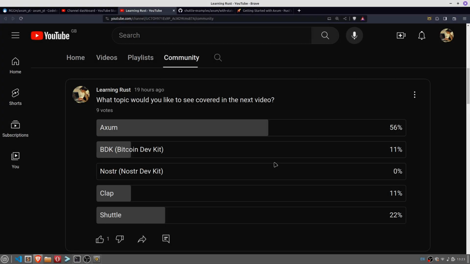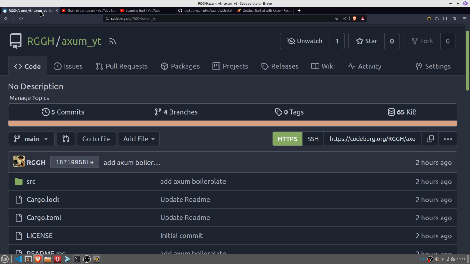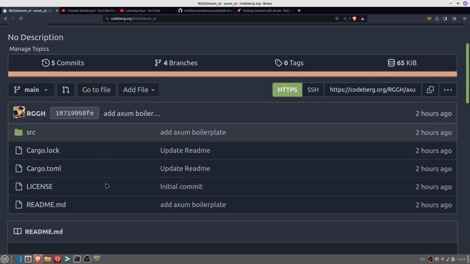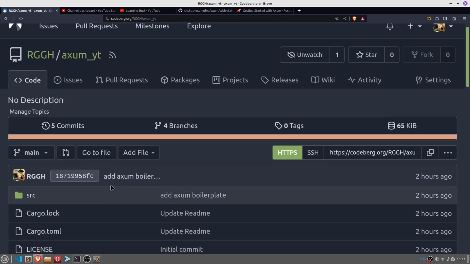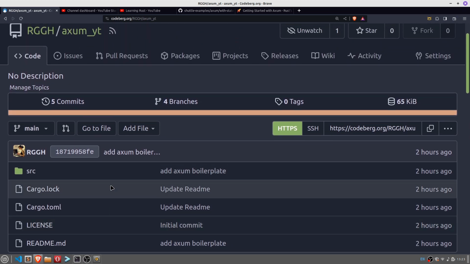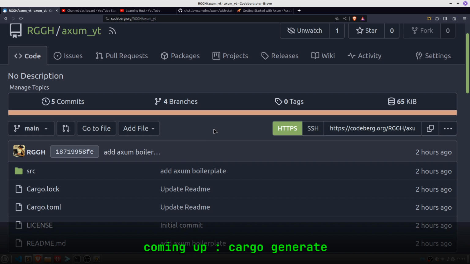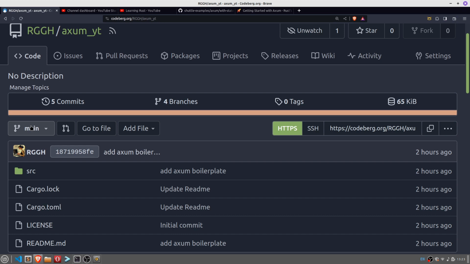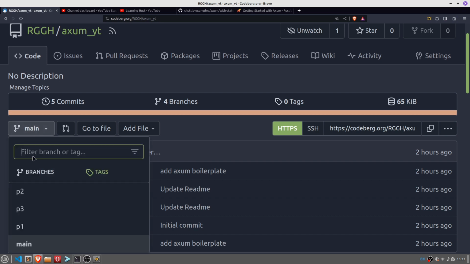What I've done is started a new repo and I've committed it to Codeberg rather than GitHub. Very similar, free to sign up, register. It's a Git repository, so it still uses the same Git commands. GitHub is not the only way of using Git. What we've got here is the main repo, which is the first one. And then I don't know why they're not in sequence, but that doesn't matter.